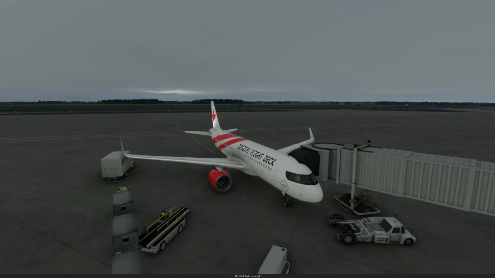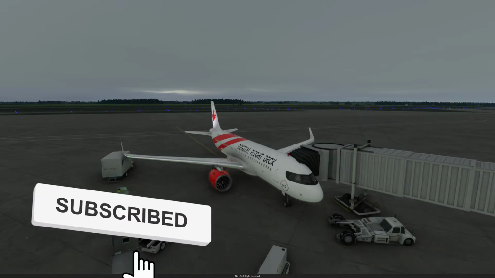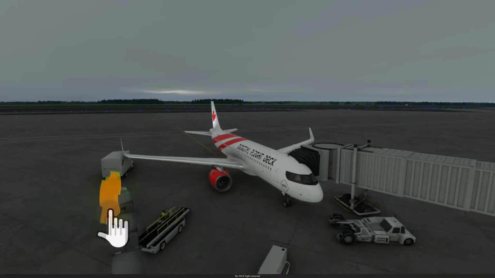It is an overcast day here in Edmonton, and we are about to fly down to Vancouver in British Columbia. Running some extra add-on scenery. I have the FS Dream Team Vancouver Airport, and off FlightSim.to I've downloaded some enhanced meshes for British Columbia, so it should look a lot better coming in over the mountains, a little bit more crisp and precise. But let's hop on board. We'll get this executive A320 up and running.